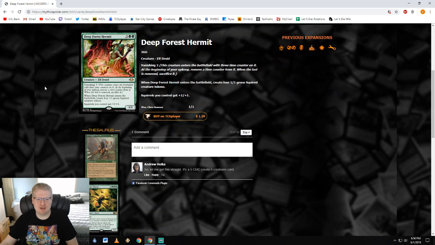Deep Forest Hermit. Oh yeah, this is like Deranged Hermit. 2 green, 3 colors, 1/1, vanishing 3. When it enters the battlefield, create 4 1/1 green squirrel tokens. Squirrels get +1/+1. So yeah, instead of having Echo like the other one, it has Vanishing. I kind of like this better than Deranged Hermit, actually. It's hit or miss. It's different.